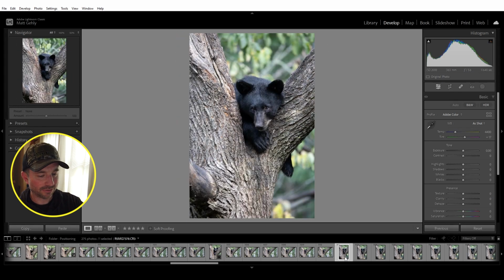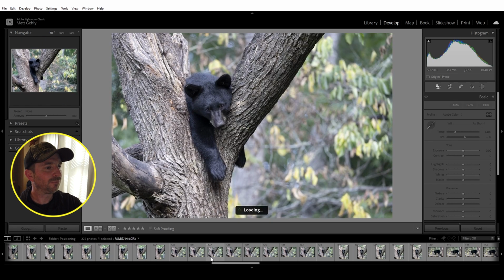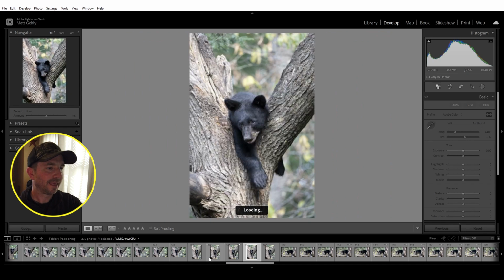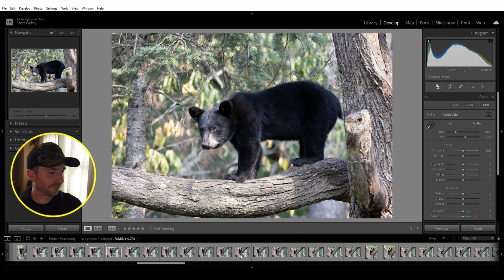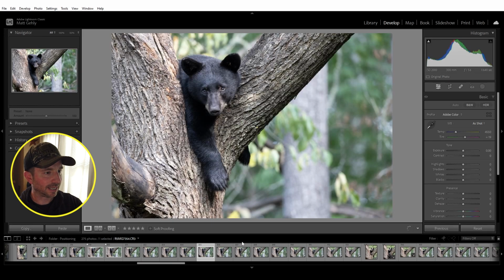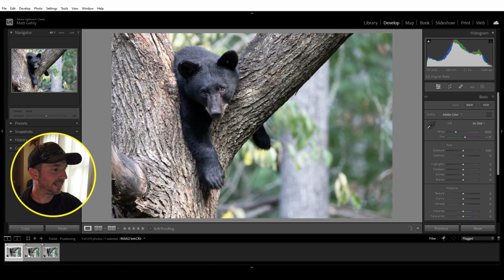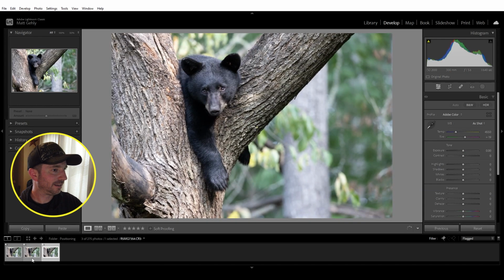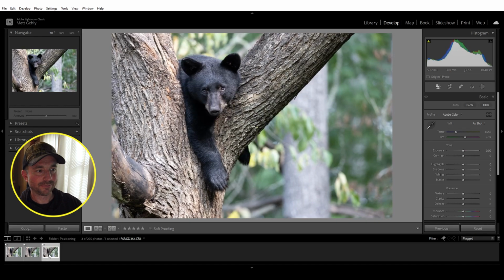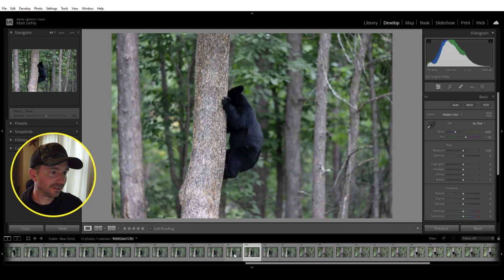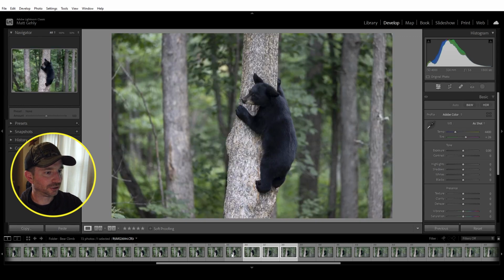So we can just kind of keep looking through here real quick, looking for some images that we might prefer. And whenever I find one that I might want to go back to later, again, I'm going to click the P, and now he's up and about doing something different. But clicking the P, and I'm just going to click it again just to have another shot here. We can go into those flagged images, and then it's so nice to be able to see those shots that are kind of similar, but then be able to break it down even further to see which shot I might prefer. Starting from the back, moving forward, I have a series of images of a black bear cub climbing down a tree.